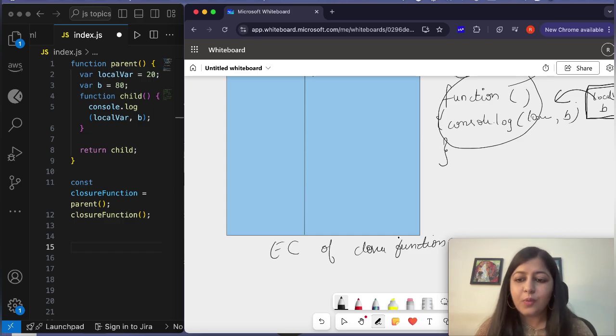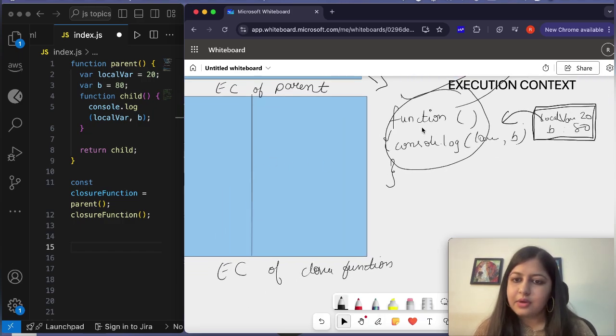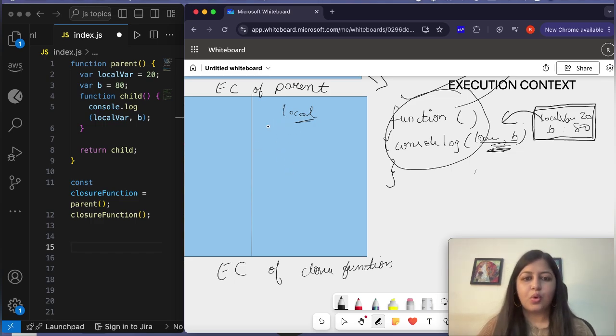Now let's see what is inside closure function. Here we have a function, and it's just consoling the local variable and b. Now where do we get this local variable? This is the local scope of this execution context. There is nothing, right? There is no local variable, there is no b. So it is going to check its baggage. It's 20, right?